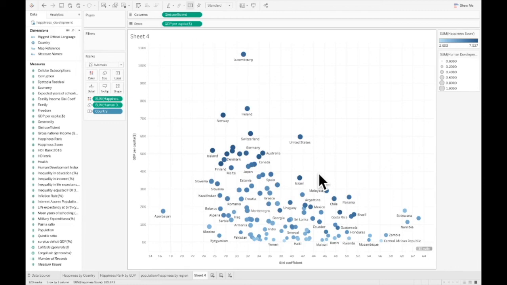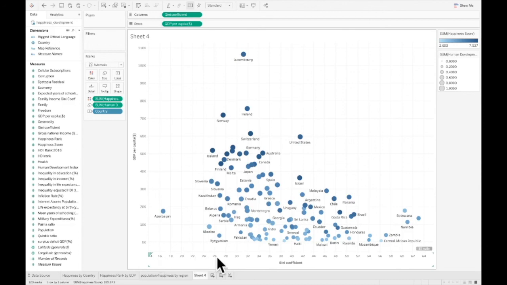Another thing that's currently happening in this dataset is the higher the Gini coefficient is, the worse the inequality gets. So a very low Gini coefficient is a high equality in income, but we are used to seeing the best scoring marks at the right and the lowest scores at the left.